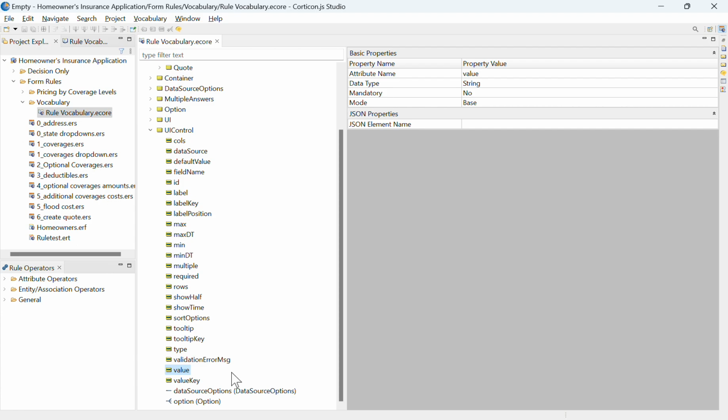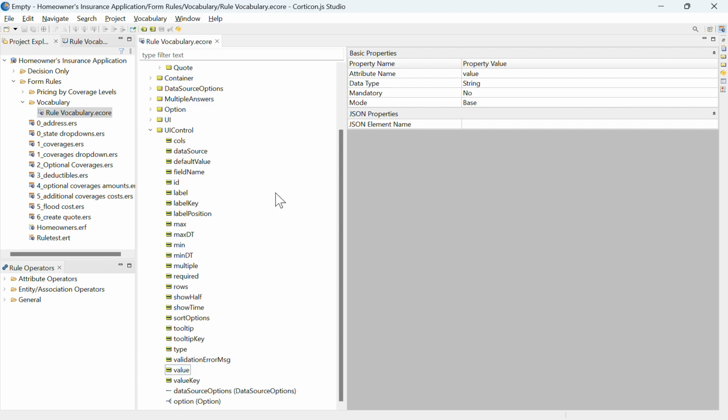It's only with the read-only text UI control that we would use value in that way to render just a static HTML line of text versus using the label field. We can also optionally use the label field with the read-only text UI control type, but the actual string of text that we want to render as read-only text is read from and populated based upon the string of text within the value field of that UI control.